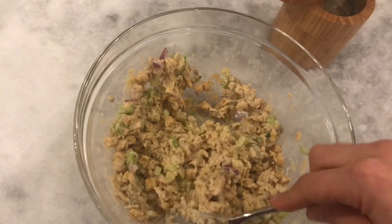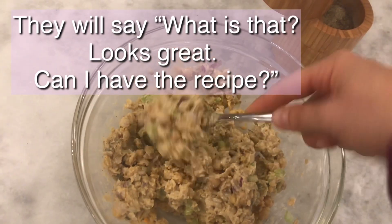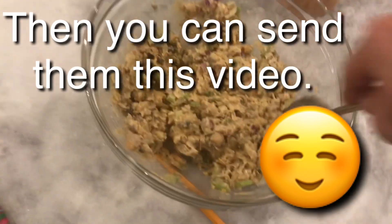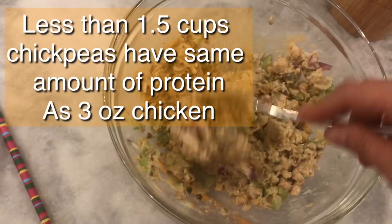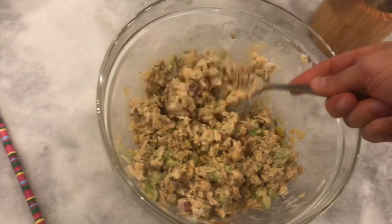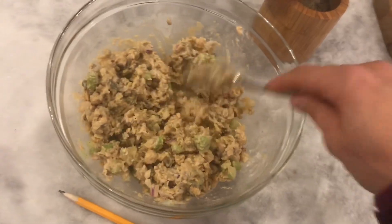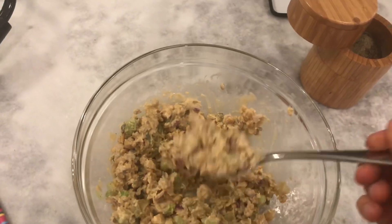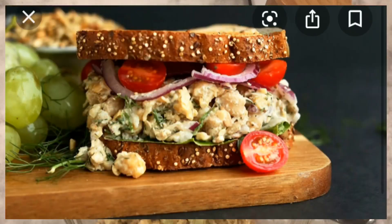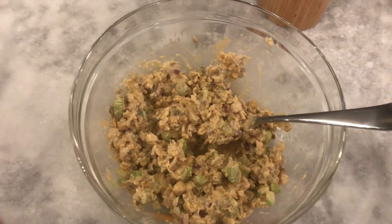It smells so good — and you won't clear out the lunchroom when you open it up either. You're going to get so many healthy nutrients, fiber, and protein. Everybody worries about protein, but you don't have to as long as you're getting the right amount of calories. You can also add roasted or fresh chopped red or green pepper for more color. Go easier on the celery or leave out the onion — be creative with it. Put it on toast with lettuce and tomato, in a pita, or throw a big scoop on a salad.